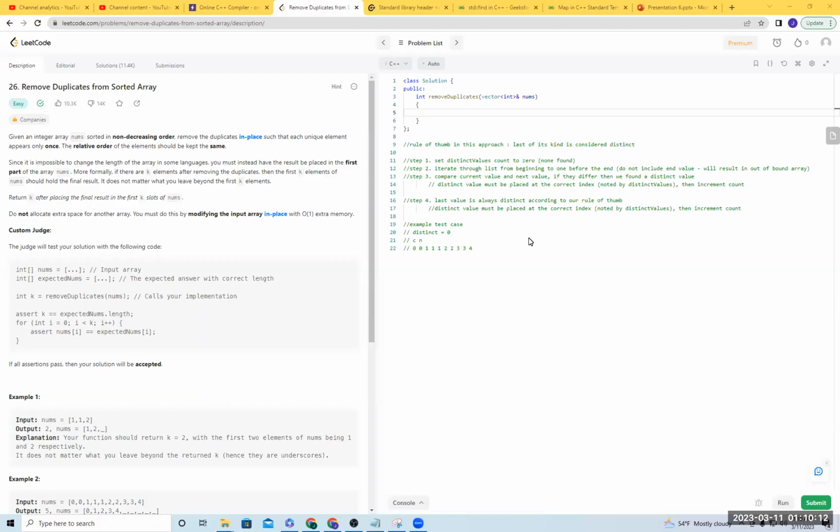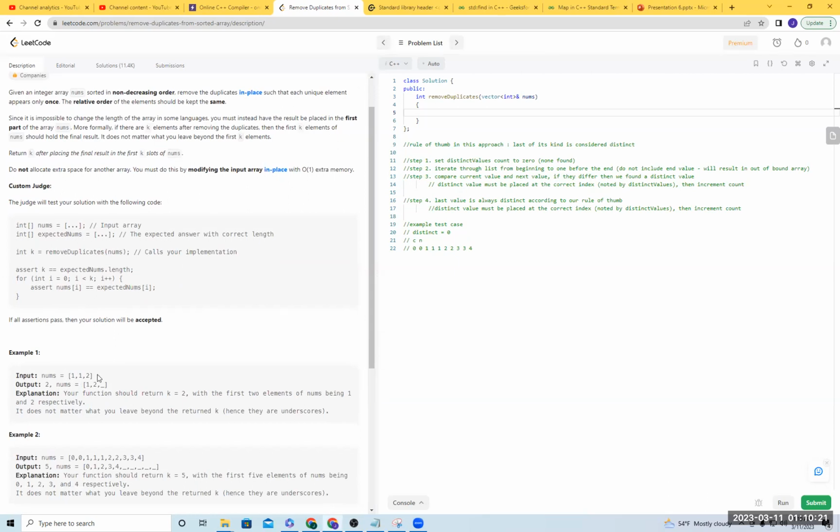Hello, everyone. Today we're going to solve the LeetCode question, remove duplicates from a sorted array. In this instance, we're going to be given a sorted array, and what we want to do is remove the instances where they're duplicates. For example, here we see the values 1, 1, 2, and our end result should be 1, 2. We're essentially going to change this array in place, so we want to make sure that this 2, this next distinct value, gets placed in this current value.